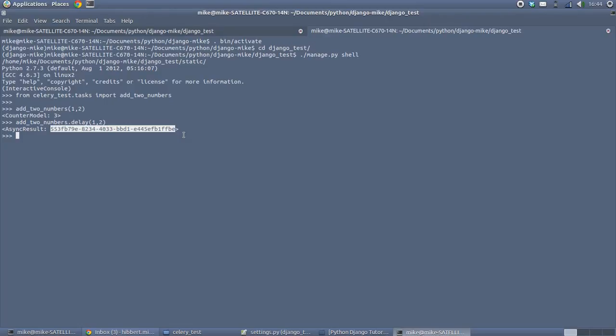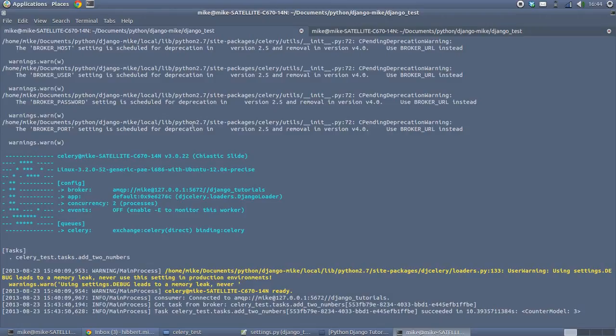So if you wanted to store that, you could come back at a later date and requery RabbitMQ to say, I've got this ID, and I'm looking for the status of that current async result. Has it been a success or has it failed? So it's probably quite useful to store these when you're actually using them in a web page.